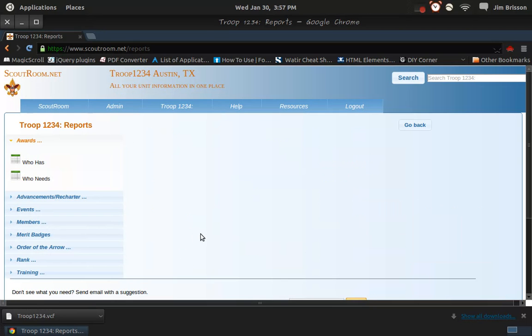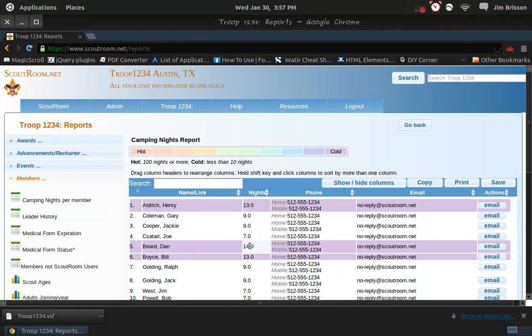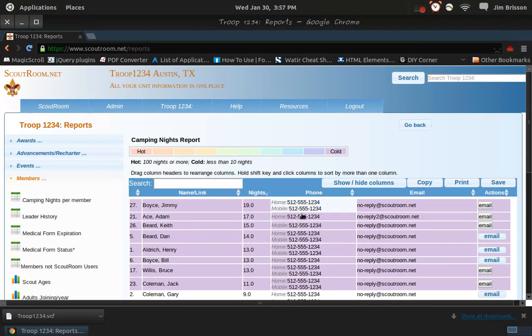I'm certainly going to forget some of the features here, but let me just show you some of the primary ones. There's nice tables. This is a heat chart, so it's organized by color. There's not a whole lot of camping recorded in the demo troops, so this is not quite as interesting. But you can see you can resort columns.